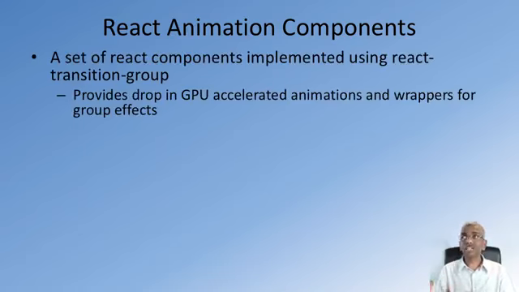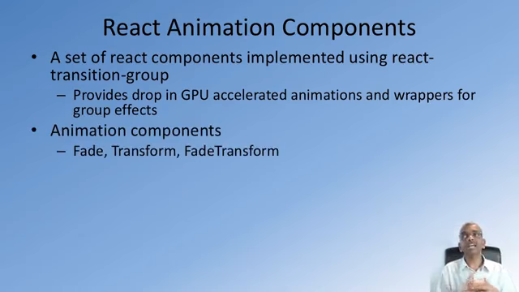React Animation Components is yet another package that supports animations. It supports a set of React components. React Animation Components are themselves implemented using React Transition Group. And so they have packaged these into a set of easily usable components that apply certain properties. So these provide drop-in animation features for your application, and they make use of the GPU for accelerating these animations.